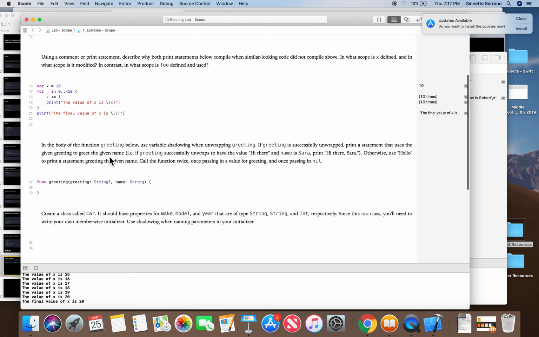In the body of the function greeting below, use variable shadowing when unwrapping greeting. So greeting is optional. Name is not optional. And so you're going to do the whole unwrapping, and it says if greeting is successfully unwrapped, print a statement that uses the given greeting to greet the given name.